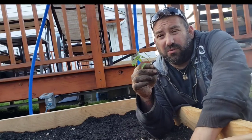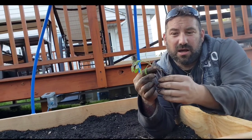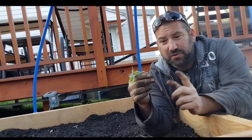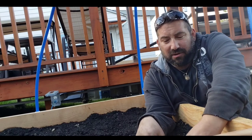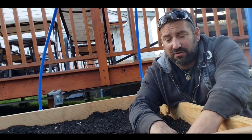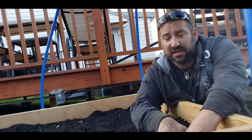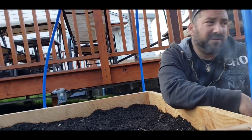Now remember, with tomatoes, you want to bury up the stem because these little hairs on it are going to grow roots. So I'm gonna bury this a little bit deep. I'm not really gonna pull any out. And I'll tell you, it's still too cold for tomatoes. But since this is like a mystery tomato that I don't even know what it is, I'm gonna throw it in here. If it lives, it lives. If it dies, whatever. I'll plant other stuff.